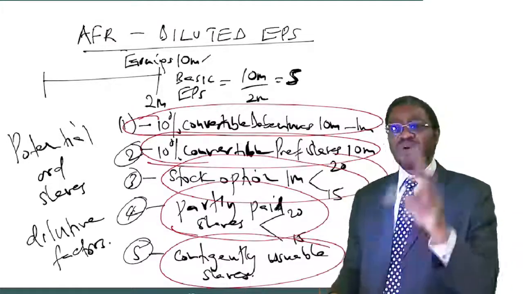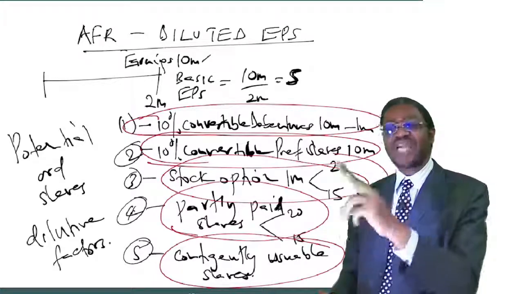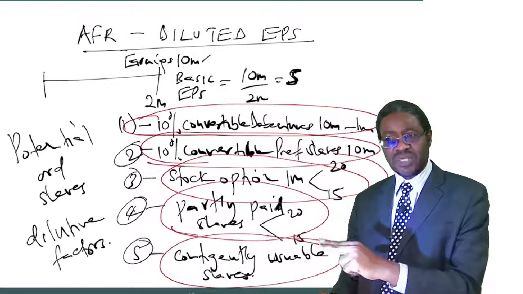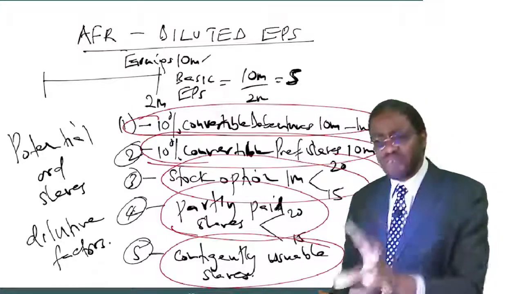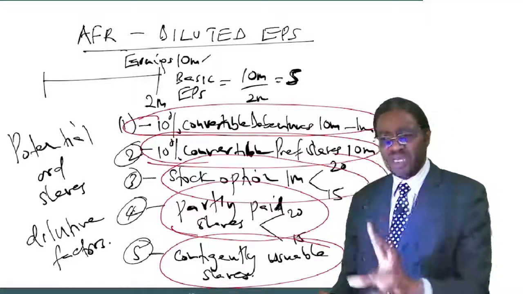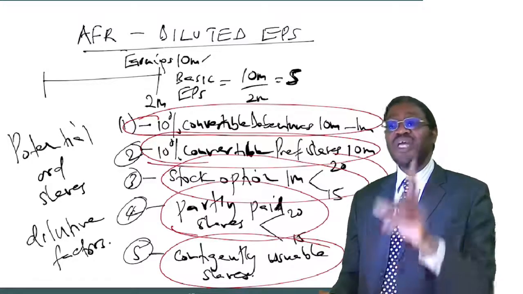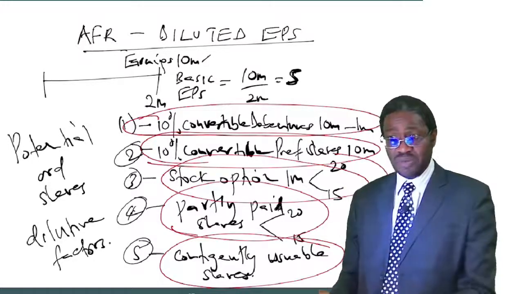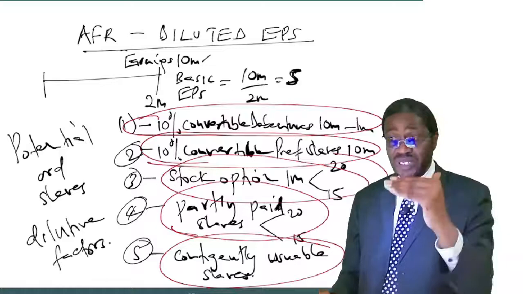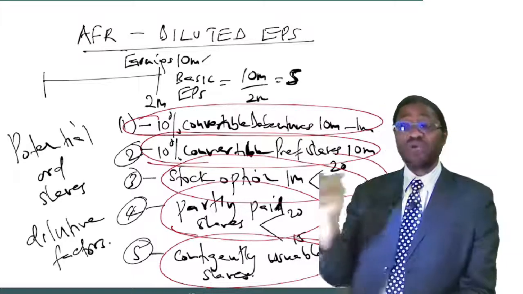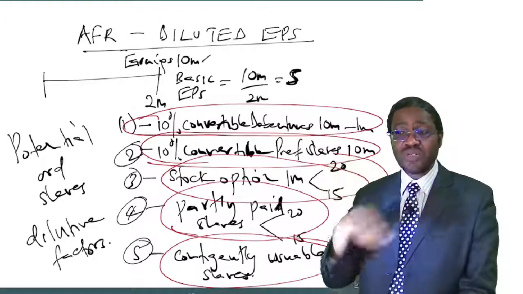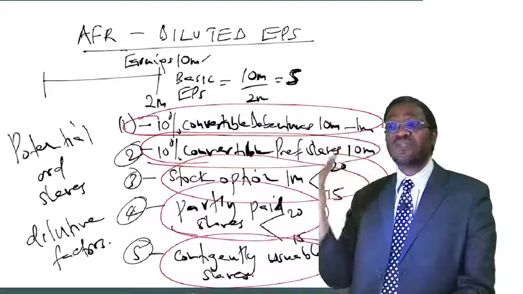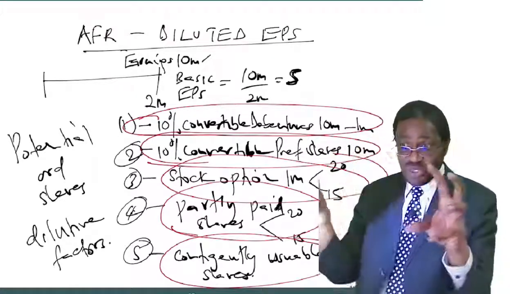These guys will buy 1 million shares at 15. So they will bring in 15 million, we shall give them 1 million. But their 15 million was only enough to buy, how many? Was only enough to buy 750. You remember? Which is 15 million divided by 20, 750. But we shall not give them 750, we shall give them 1 million. So out of the 1 million, 250 are going to be considered as bonus for free. That is going to be dilutive.